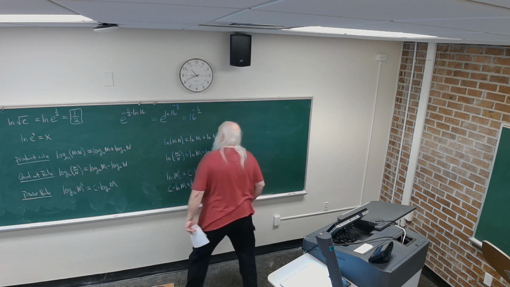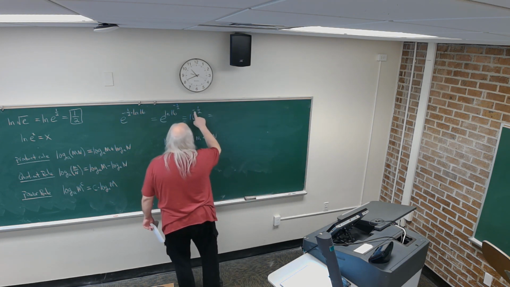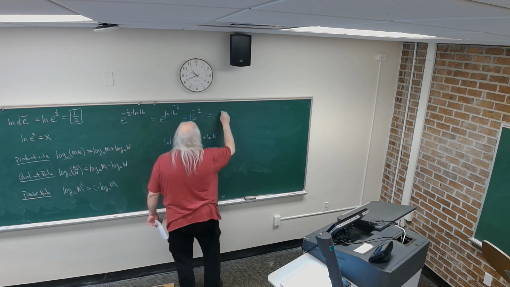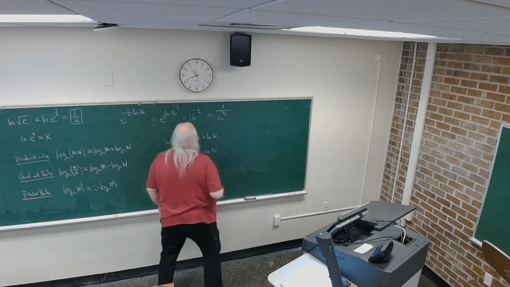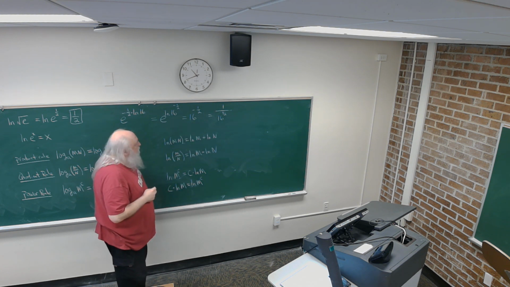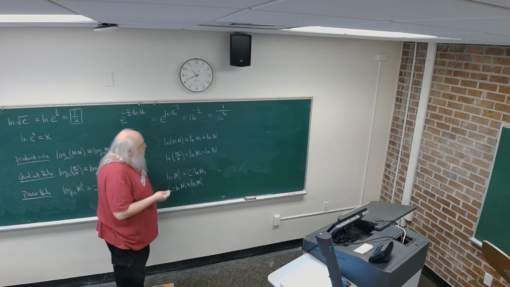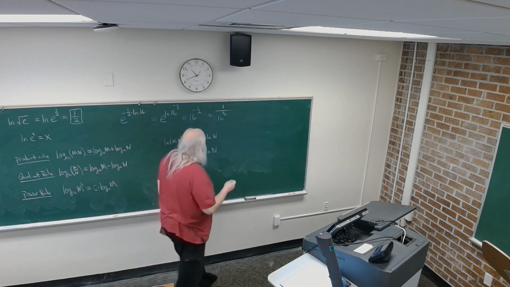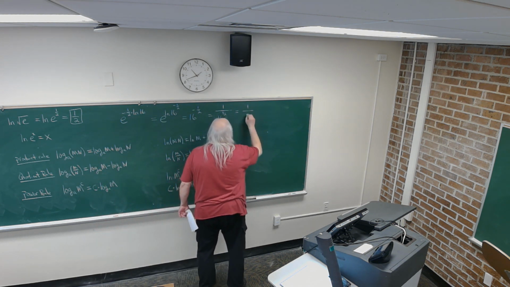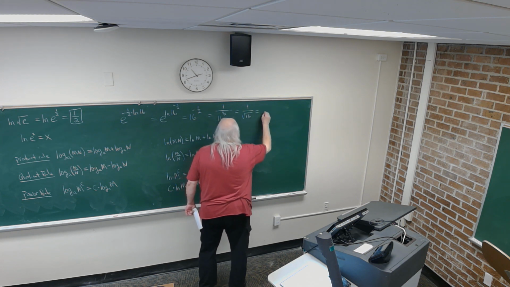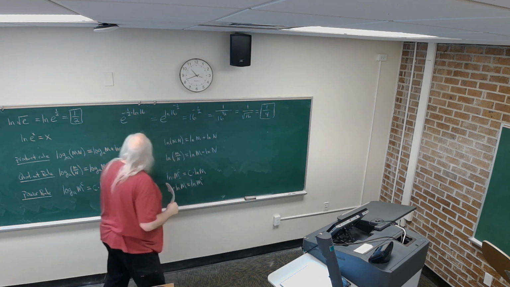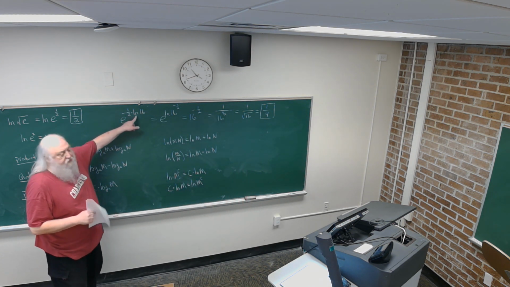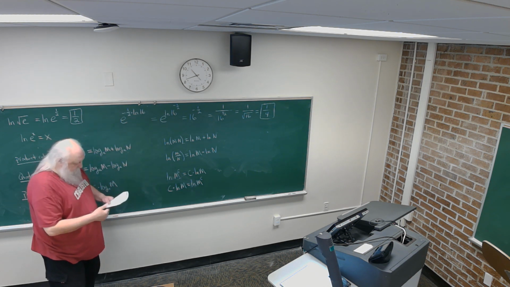Well, the minus sign in the exponent means reciprocal, so this is equal to 1 over 16 to the 1/2. Right? This is from the rules of exponents. And anything raised to the 1/2 power means square root. So this is equal to 1 over the square root of 16, and the square root of 16 is 4. So e raised to the minus 1/2 times the natural log of 16 simplifies to 1/4.